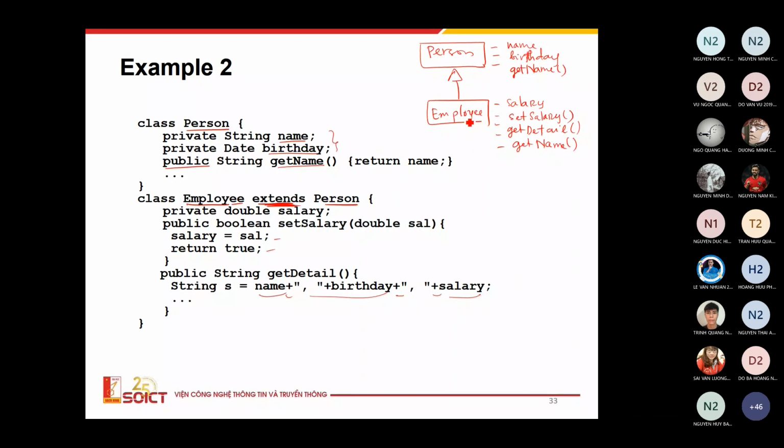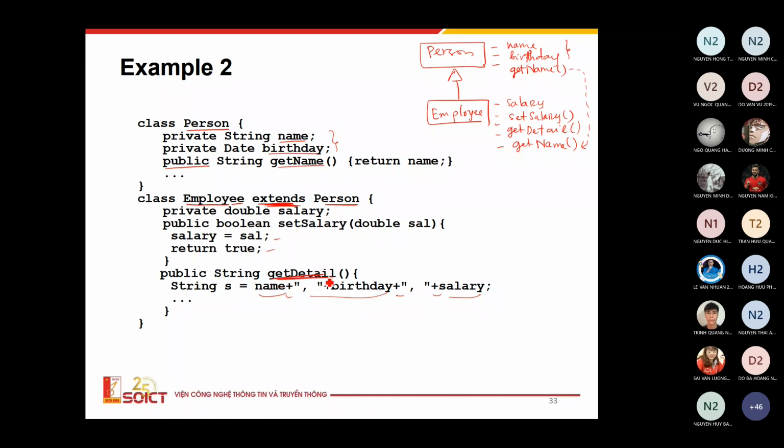Thế hai cái thành phần này có được kế thừa không? Đây, tức là thành phần này thì được kế thừa xuống đây. Thế còn hai thành phần này? Không ạ, vì nó có phạm vi truy cập là private. Đúng rồi, là private nên chỉ trong lớp person nhìn thấy, lớp bên ngoài không nhìn thấy, đúng không? Vậy thì theo em cái lệnh này, cái đoạn code này có chạy được không?